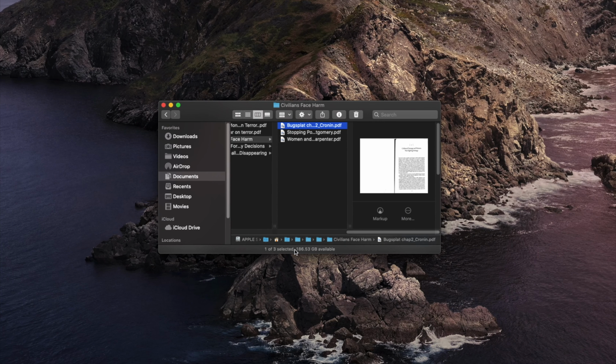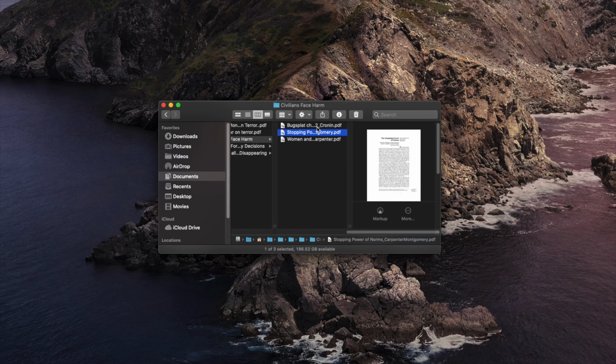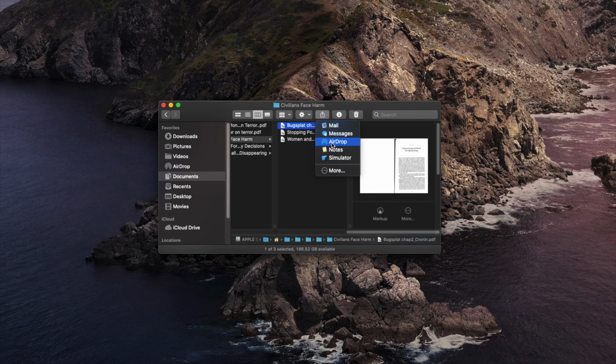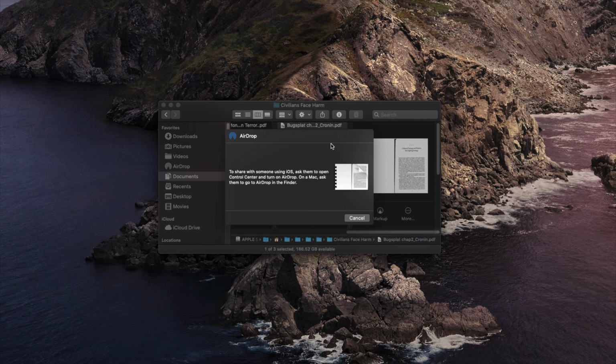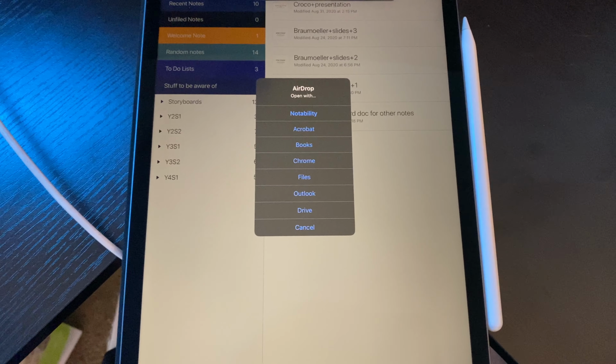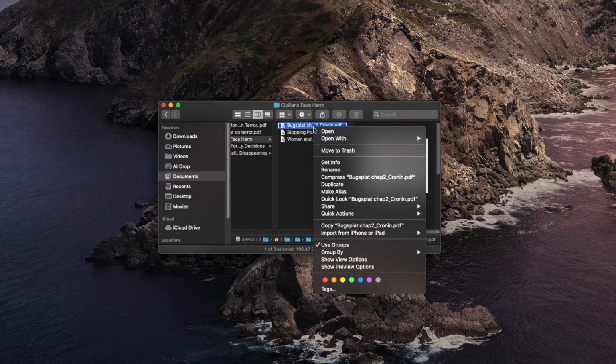The next one is that you really have to know how to AirDrop documents back and forth. So if you ever have, say, a Word doc or maybe a PDF that you downloaded on your Mac, you've got to be able to put that on your iPad. So if you go into your Finder, you can right click or go up to the little share button in Finder, click on it, and then click on AirDrop, and then just make sure that your device is on and you can AirDrop straight to that device. You just click it and it'll appear and ask you where you want to open the file with. But basically, you guys have got to be able to download those documents, and AirDrop does it super fast.